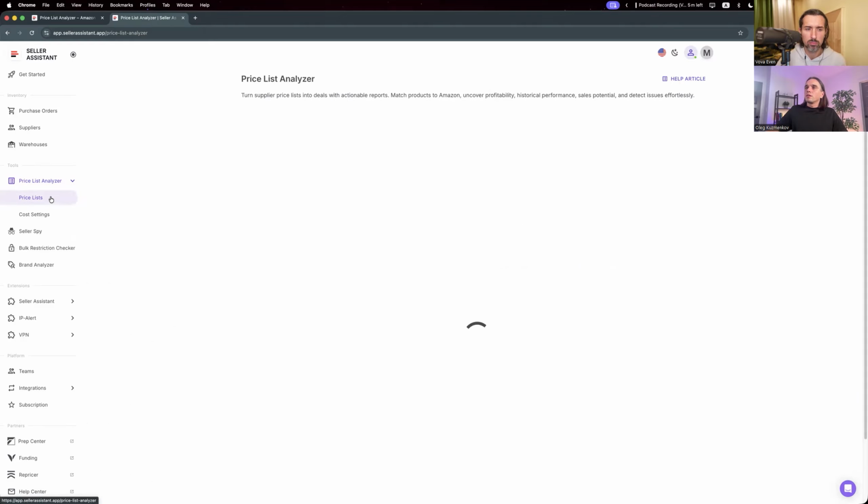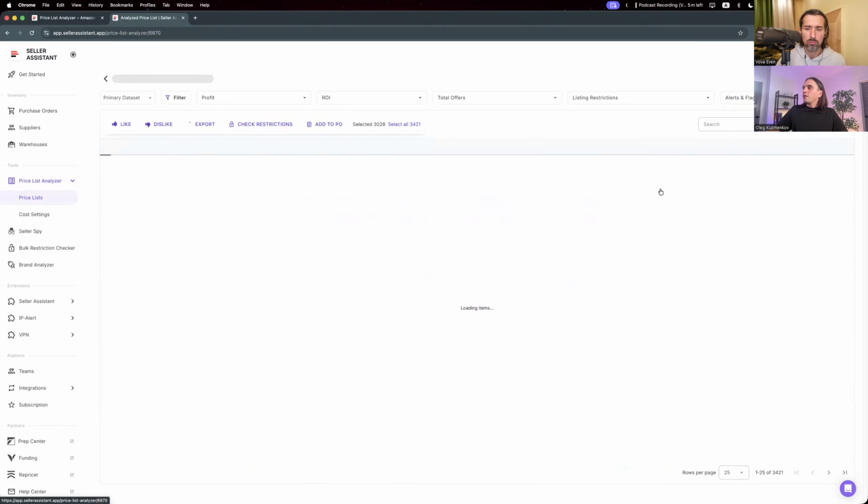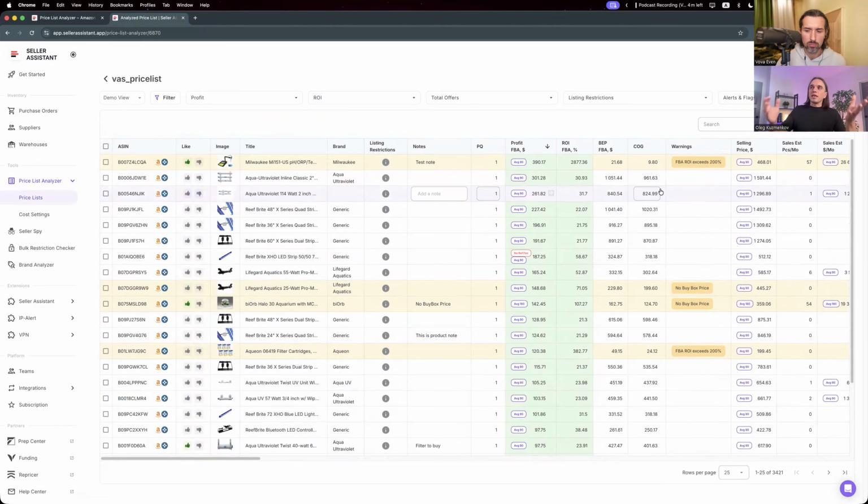It's useful, and you set the view once. What is the use case for that? For example, when you analyze the price list, you probably want to segment it into different segments, right? The first one is profitable products. The second one is profitable products that need improvement. The third one is products you're going to analyze later, something like that. And then products you don't want to sell on Amazon.